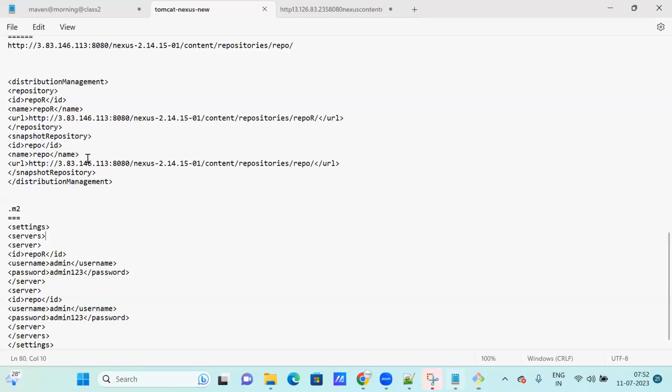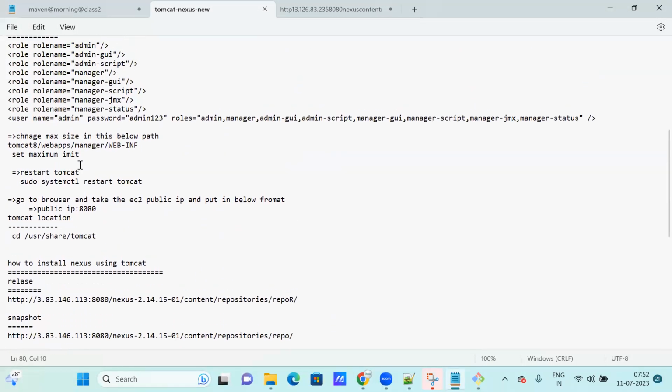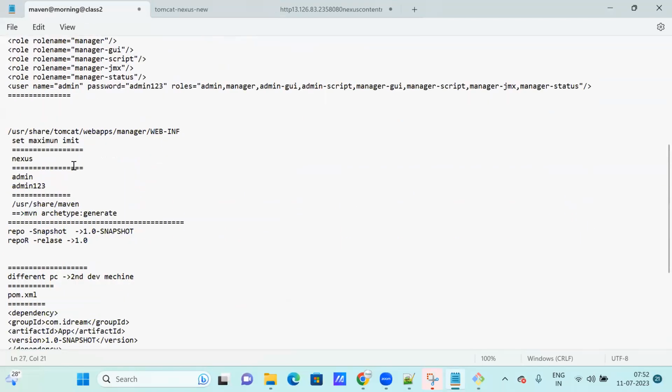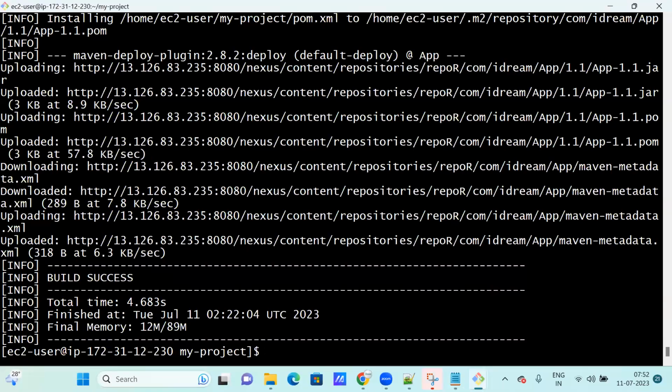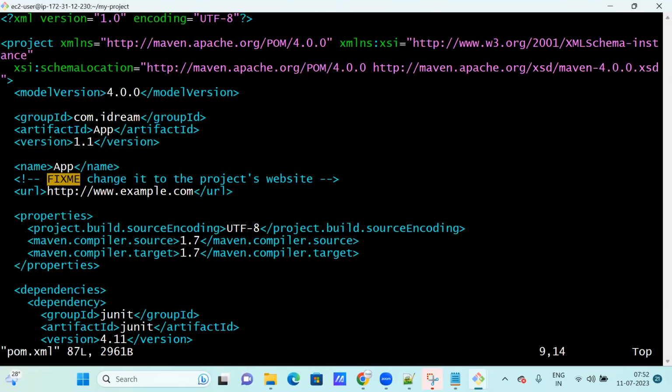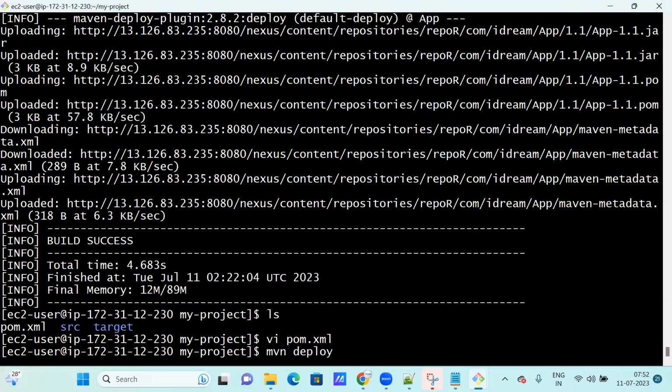Now to come to snapshot. If you go here, you have to maintain it like this. So ls, vi pom.xml, and in this case you just have to put this. Then deploy the same way. What will it do?